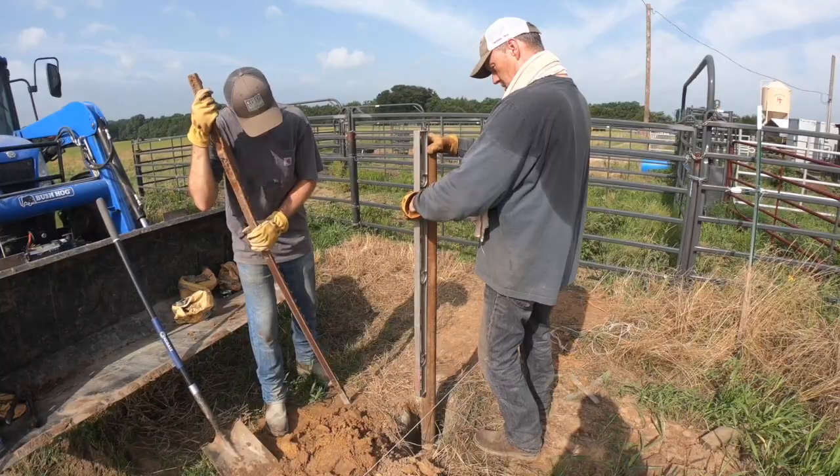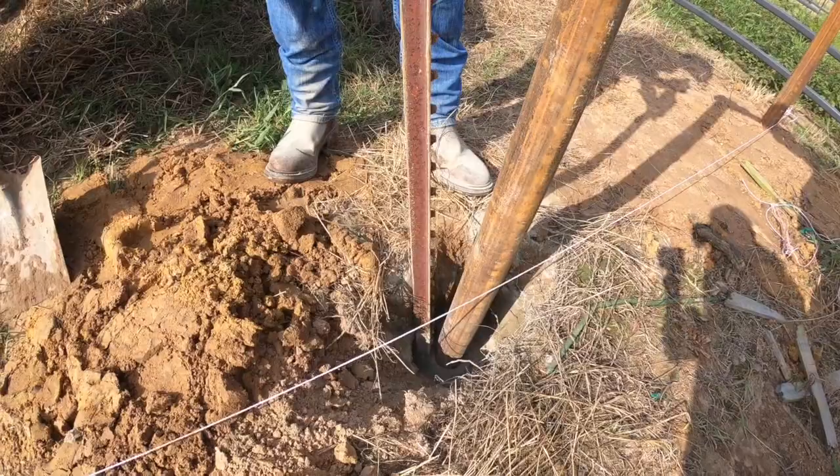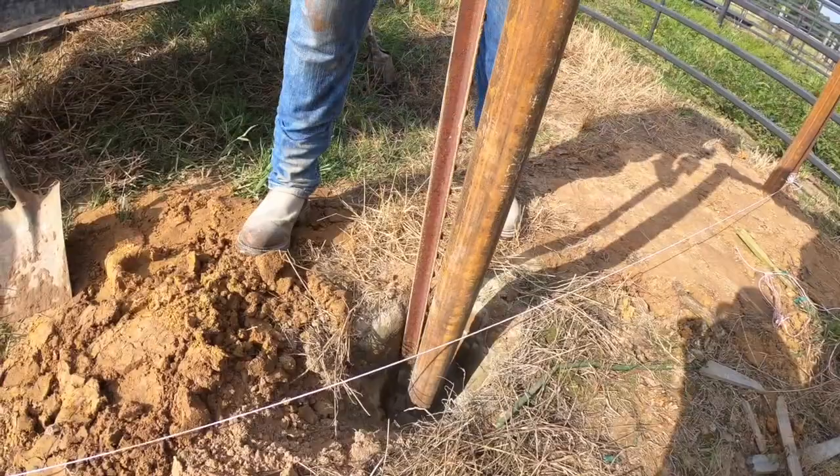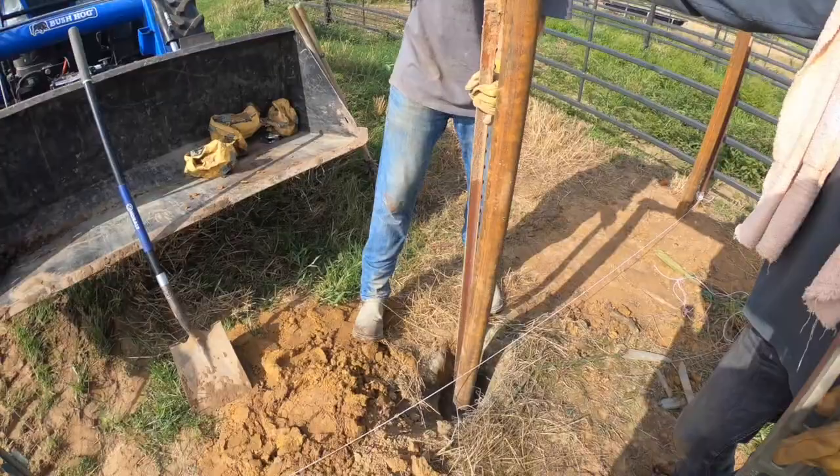All right, so what we're doing is we've poured the Sakrete in. We're taking a T-post, making sure we tamp it in around so that when it starts to cure, there's no air pockets. It's in there nice and evenly distributed all the way around the post. You can see we've got a guy wire attached at both ends, so we know exactly where to set our post so that when we're finished, we have a lovely straight line for 450 feet. And you see the string goes all the way down.